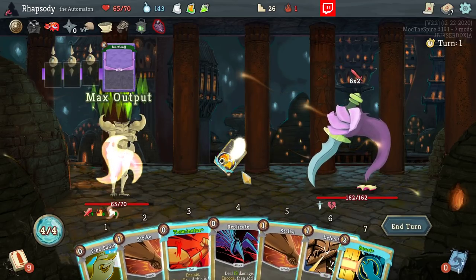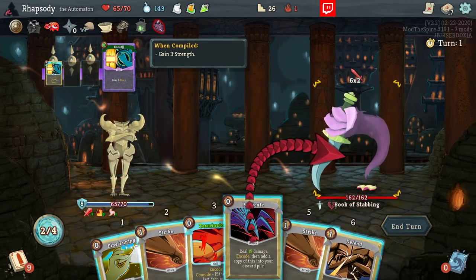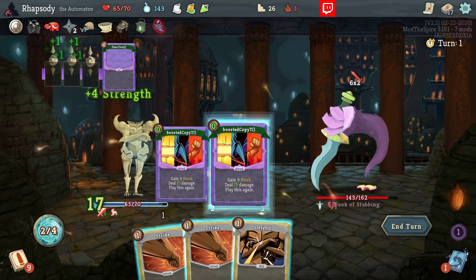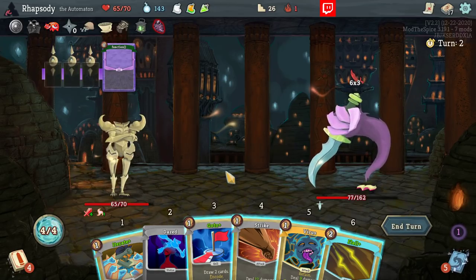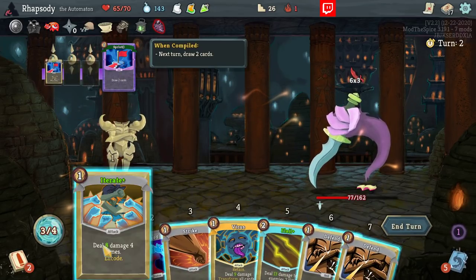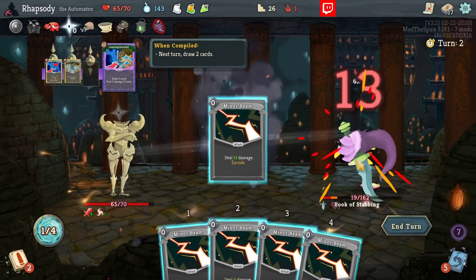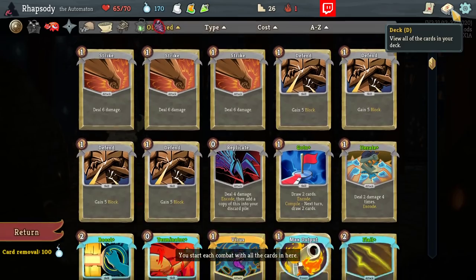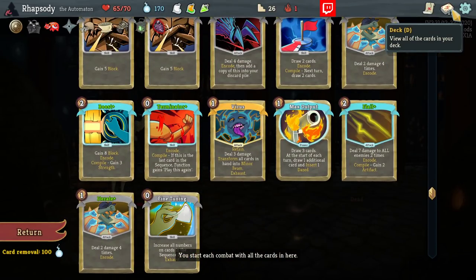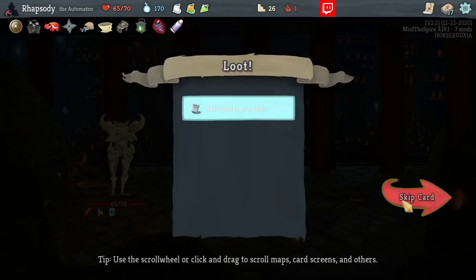There's Terminator, so we should try and hope that we hit something that we actually want to double play here. If nothing else is decent damage on that turn, it's just not going to be anything to follow up on. Hey, you know what? I think we actually just straight up have lethal. That'll do it. Silver Bullet. Start each combat with a piercing shot in sequence. I don't know if I want that. I mean, it does give us AoE damage, so, you know, flail seems a little less necessary after it. I'll take it, but I'm not happy about it.